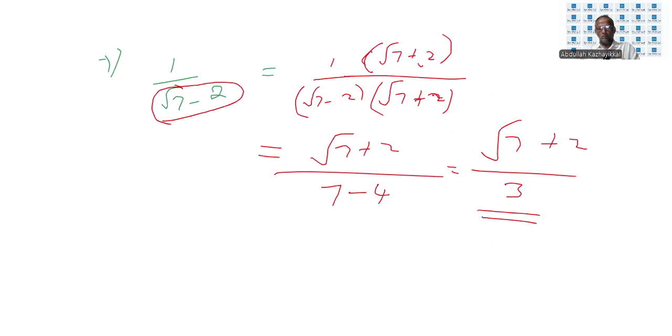Then I told you about rationalization of the denominator. Even with an irrational number, in the denominator we don't want the irrational number because it is problematic. That is why we make the denominator a rational number. That means rationalization of the denominator. We are multiplying by the conjugate. Now listen. Everything you studied before, we have to remember.